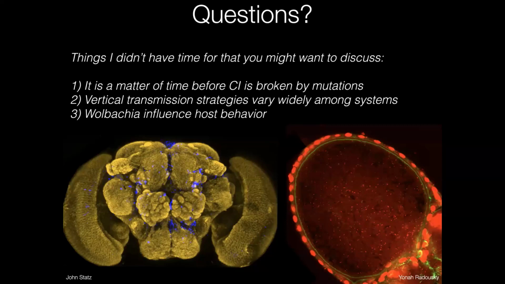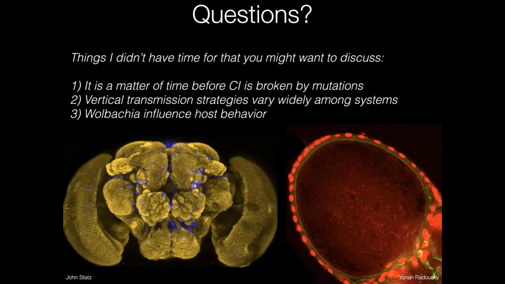One of the things that I found really interesting was the first part of your talk, where you didn't have a lot of answers, but you had a lot of interesting phenomena, which was the horizontal transfer of these things and the widespread horizontal transfer of these Wolbachia. Can you talk a little bit more about possible mechanisms, and is there some preferred mechanism that people think is more likely than others? Yeah, if you were to look at the literature, there are a couple that I think are plausible that people think would be supported.